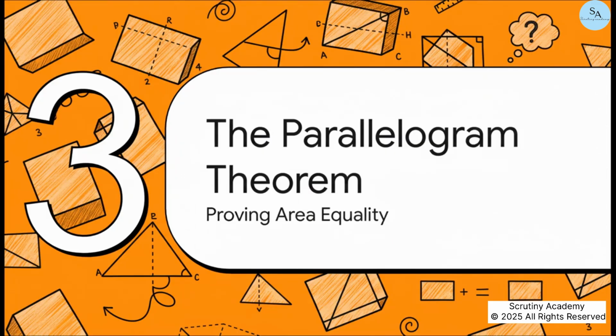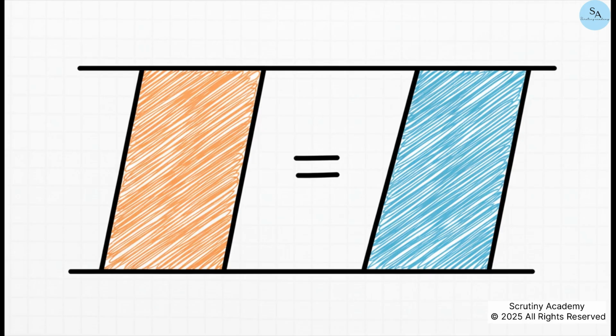All right, now that we've got that core idea down, let's use it with our first major theorem. This one is all about parallelograms, and it's a total game changer because it lets us solve area problems without even needing to know the height. And here it is. The theorem states that if you have two parallelograms, or even more, that meet our two conditions, same base, between the same parallels, then their areas are guaranteed to be equal. It doesn't matter if one looks really stretched out and the other one is more slanted. Their areas will be exactly the same.